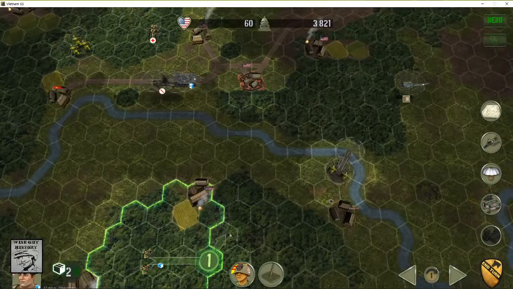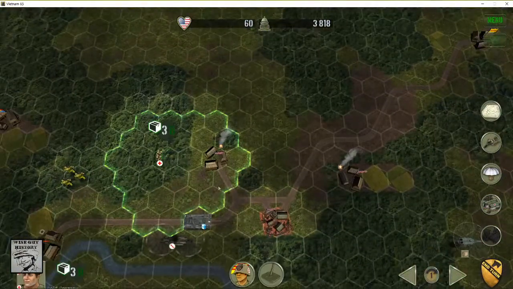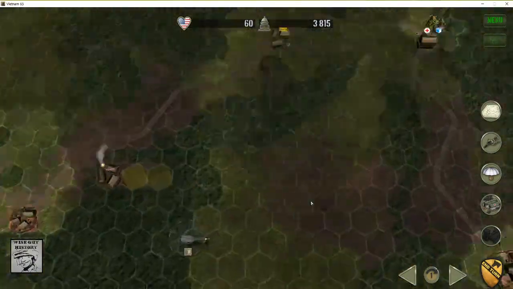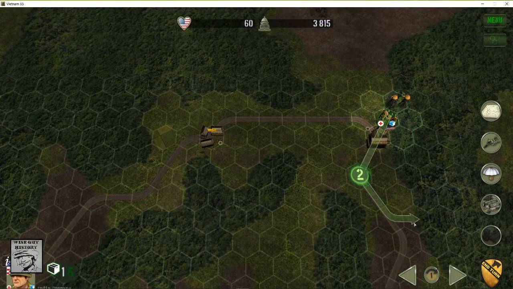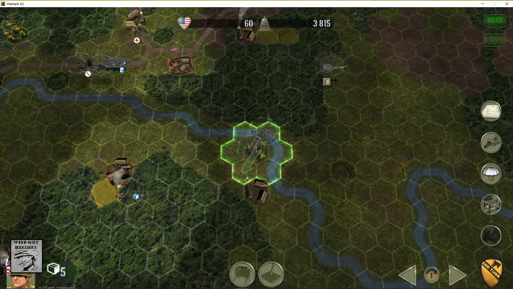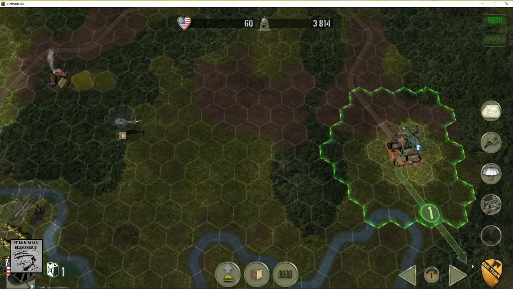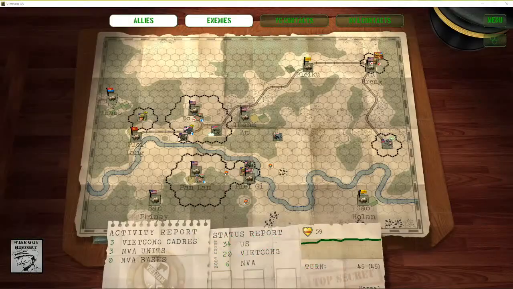Okay, let's find these NVA. They're somewhere around here. See all these wounded green berets up here. Maybe I can kill these guys. 67%. It's good. Okay. Need resupply on this unit ASAP. All right. Done there. No orders.